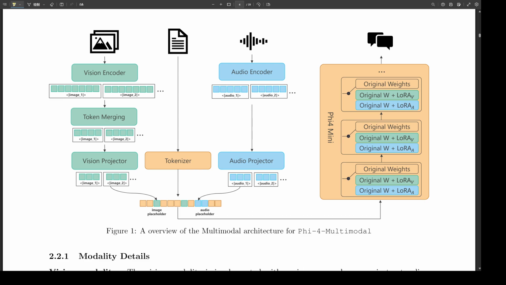It allows multiple parts of the attention mechanism to share a smaller pool of memory resources. So it's like a group project where everyone shares the same whiteboard instead of each person having their own. Yes, a perfect analogy. And this makes it way more efficient for the model to process and even generate really long sequences of text, which is why they can handle up to 128,000 tokens at a time.